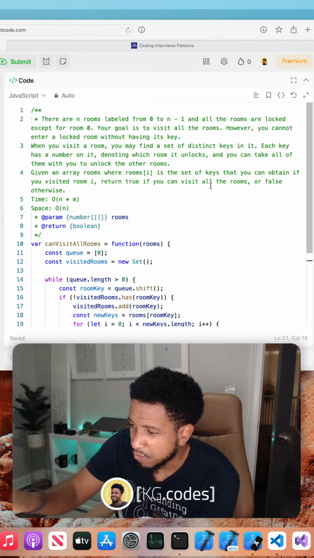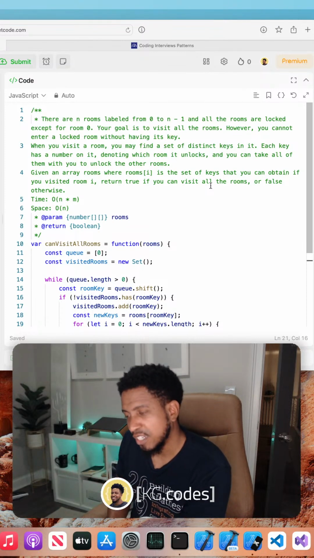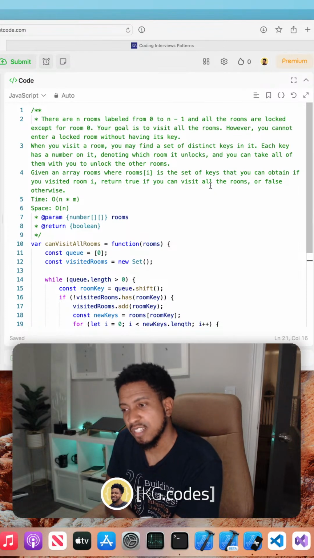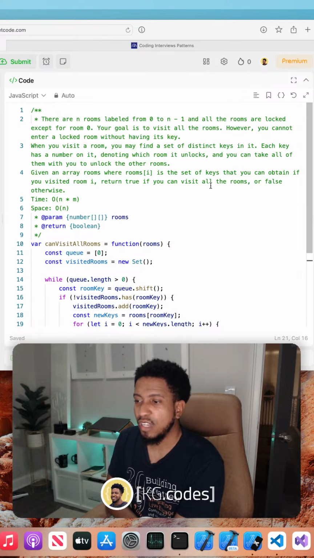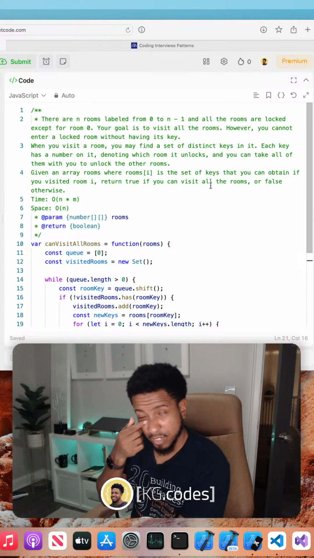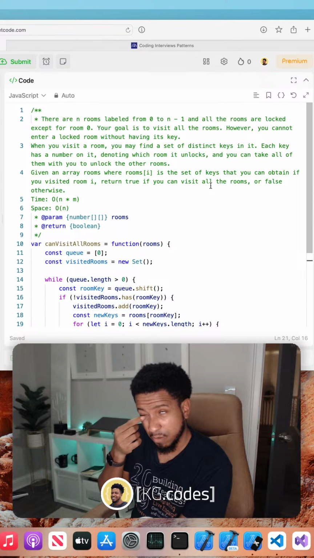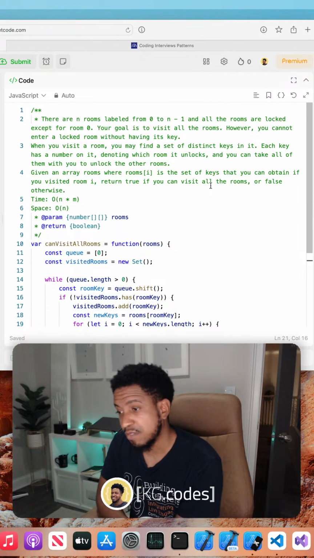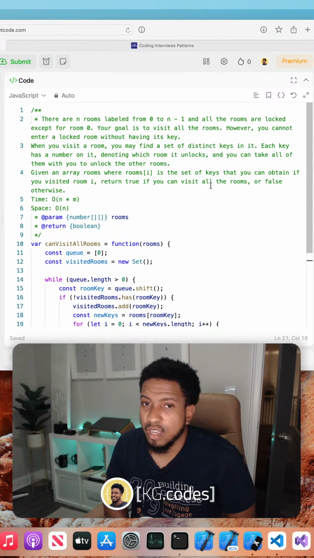Is it worth still going for a CS degree? Absolutely. Don't let nobody tell you that a CS degree isn't worth it. It still is. A lot of companies still look at having a degree as a bonus to your resume. Some of them, it's a hard rule. You've got to have some sort of bachelor's degree at least. And so don't let nobody tell you a CS degree is useless.